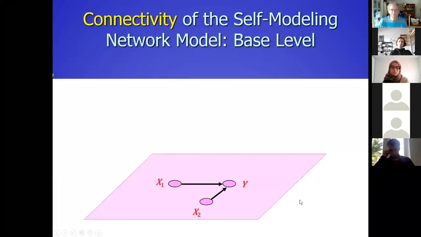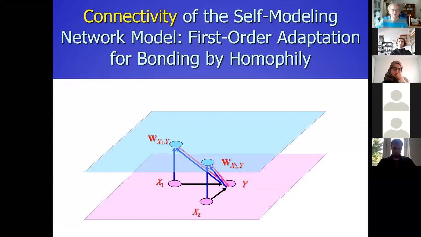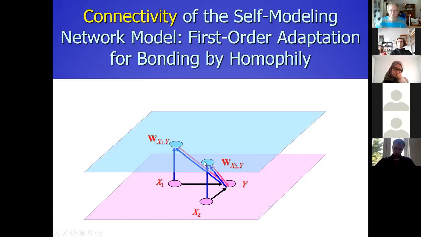Let's consider a simple fraction of our network: suppose there are two persons that connect, and also these two other persons connect. This should not be a strange picture anymore — it's the same picture as for Hebbian learning, with the upward arrows from two sides and then the downward to the destination of the arrow. It's just the same picture as for Hebbian learning, applied here for the bonding by homophily.